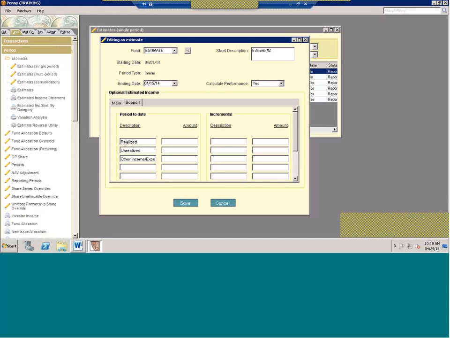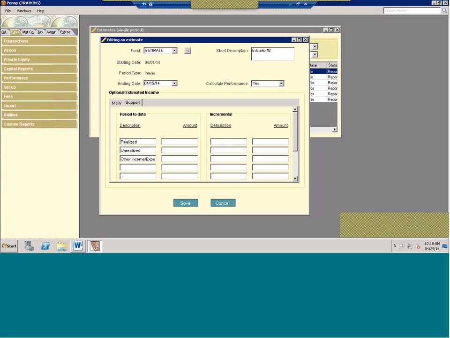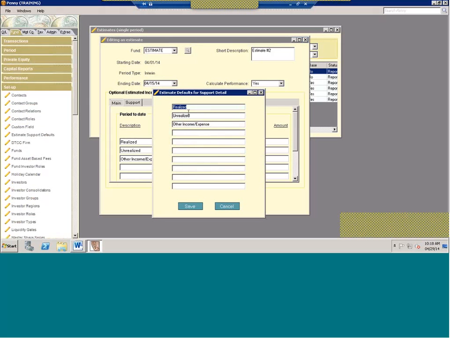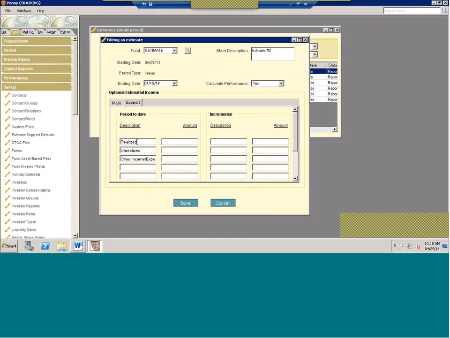If by chance you are using the same descriptions for all of your estimates, you can skip a step and set up for these to automatically populate. And that is through the fund setup, estimate support details. So here you can put in the details behind your estimate, and whatever you use on this setup will flow through, so when you book your estimate, you're not typing the same thing in over and over again. So that's just a way to make life a little easier.